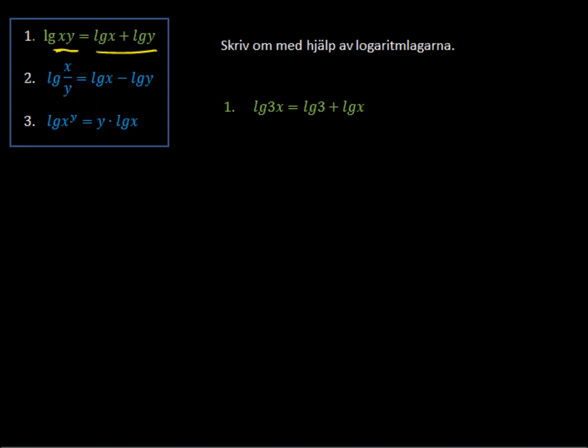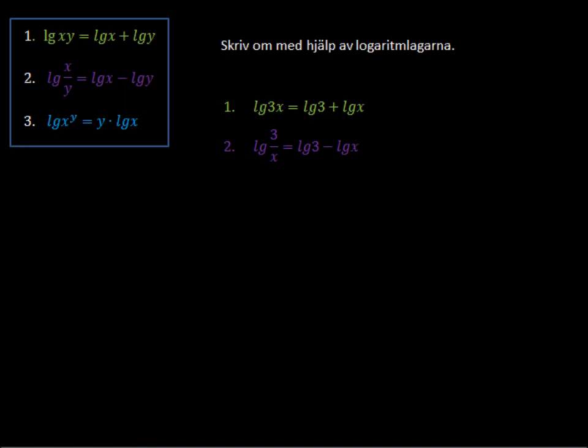Let's take a look at the next one then. Okay, we want to rewrite the log of 3 divided by x. Again, there's an x in the bottom. Don't let that scare you, because this is just the standard rule. How do you do it when you have a number up on top and something else on the bottom? What do you do? You just follow the little recipe there. So the thing on top minus the thing on the bottom.